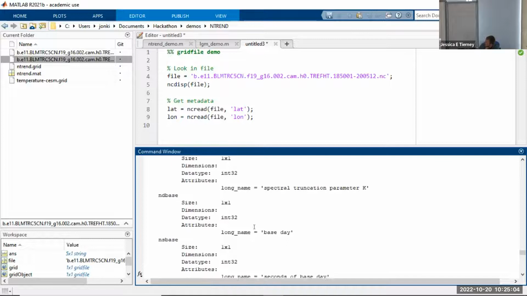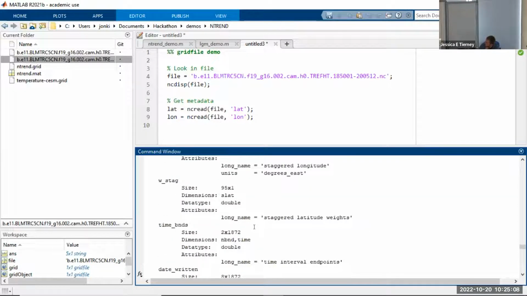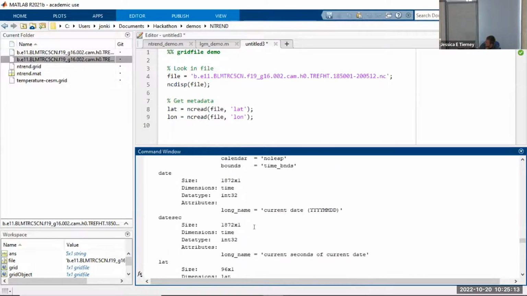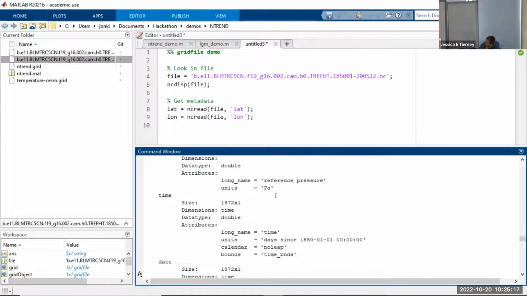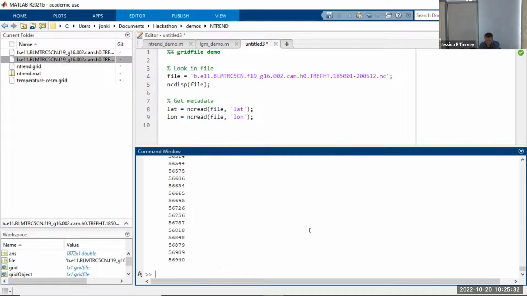So another thing that this file has is time metadata, but I personally find it hard to interpret as a human. Yeah, this is really typical of output from CESM. The time is numpy stuff. So this time metadata is in days since 1850. And we want to take a look at that really quick in the console. It's hard to know what this time actually means.